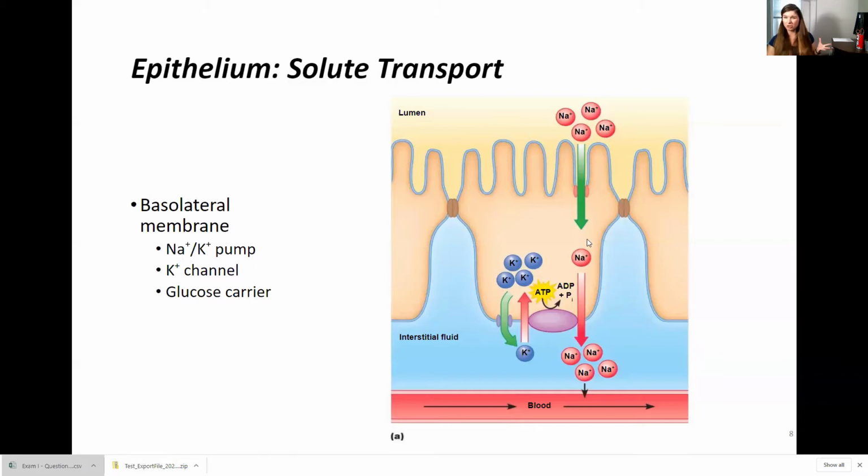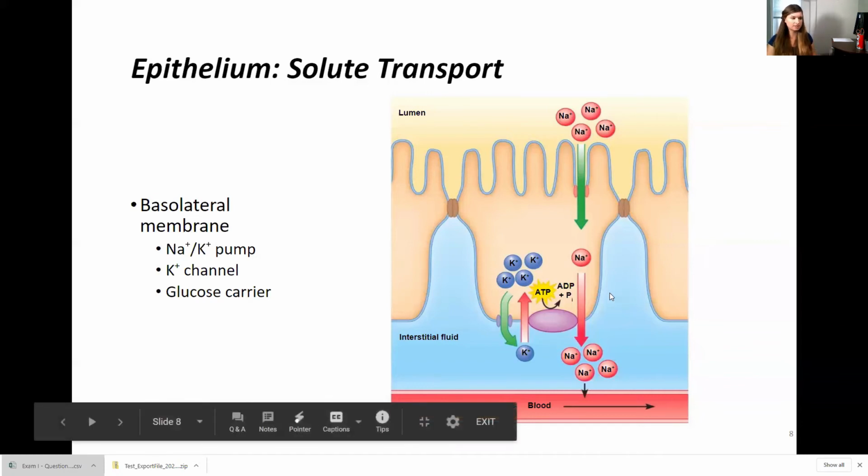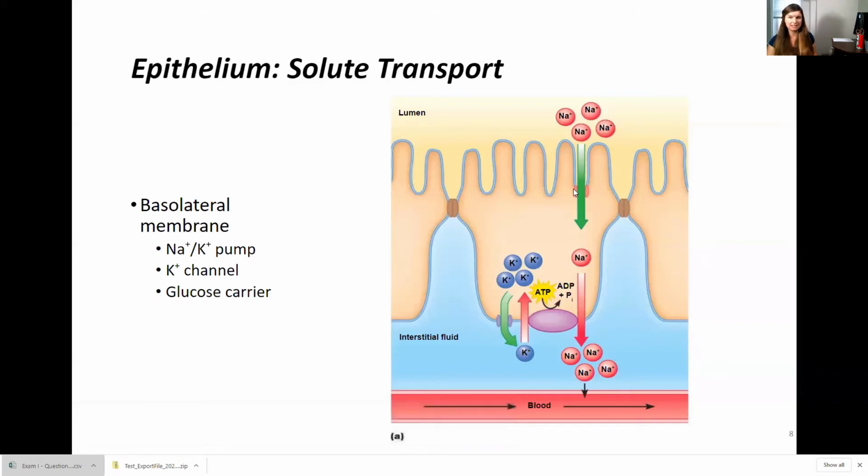An additional note about diagrams in your book, a quick hint: you should be able to tell what's going on in these cells, often when we talk about the concentrations. But your book actually always uses red arrows for active transport and green for passive transport. So that's also useful to note here as we're trying to learn these systems.